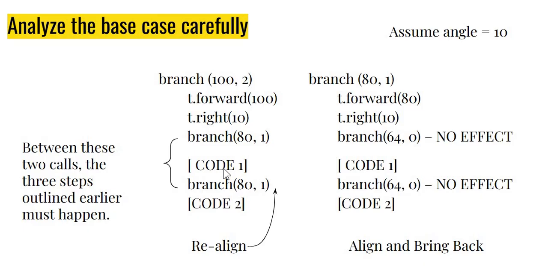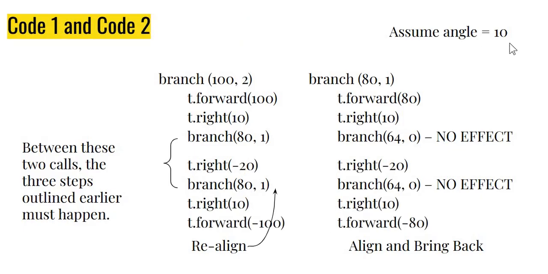And the way we do it is actually quite interesting. We will use, in some sense, you can argue, code 2 for aligning and bringing back, and code 1 for realigning. Let's just see this in action. So let's assume angle was 10. We will ask my turtle to move in the direction -20. Now I'll illustrate this later from a diagram. Remember, when I call 81, I go through all this. So I'm aligned too much to the right. I say, well, go and align too much to the left. Looks odd a little bit, but remember, thereafter I do one more turn right, which means at this point, in fact, at t right 10, I'm perfectly aligned, and I bring myself back to wherever I started from.